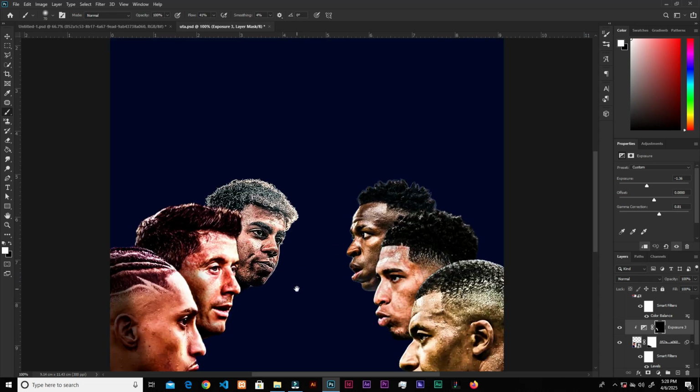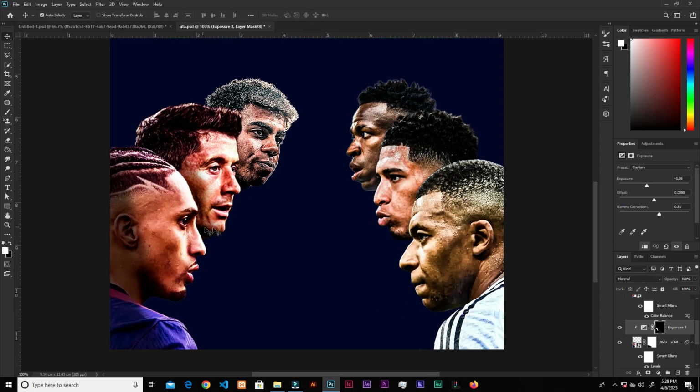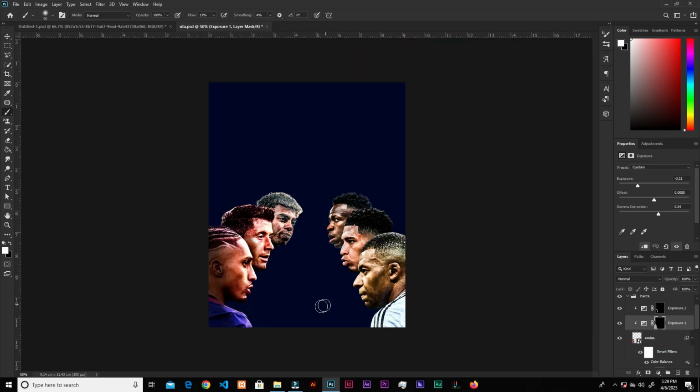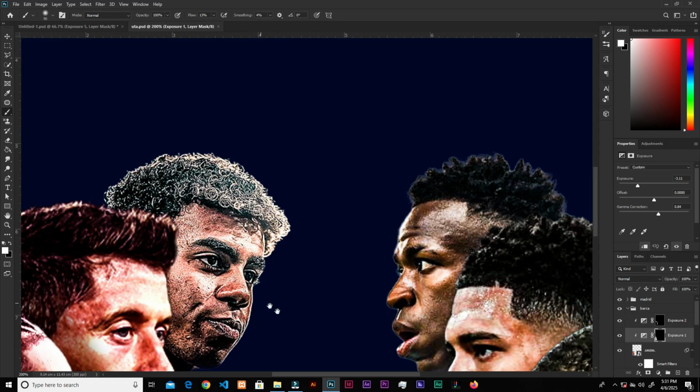So there's one thing that I've noticed and we've got to fix that before we move on. Let's grab the move tool and click this guy. You have his exposure selected. So with the shadow one, you see it is sharp over here. I don't like that, so let's try blending it. Let's grab the brush and lower the flow. Mine is 21. Okay, so let's try blending. Okay, so this is cool. So let's get back to this guy.